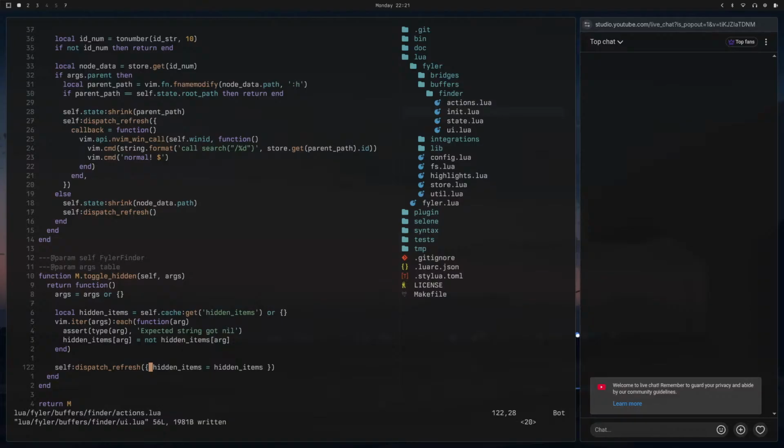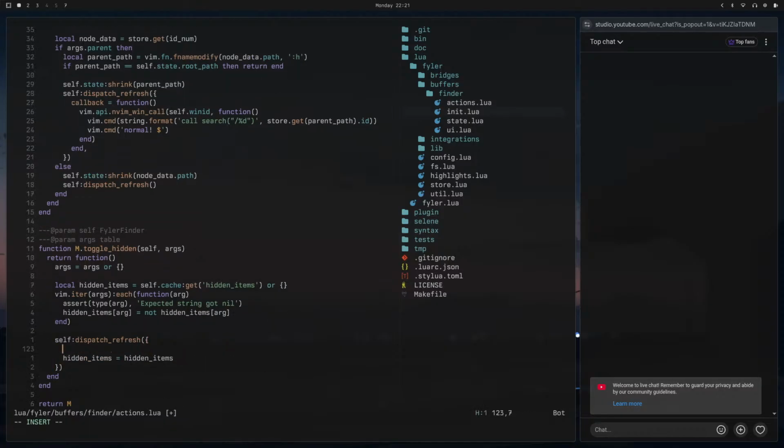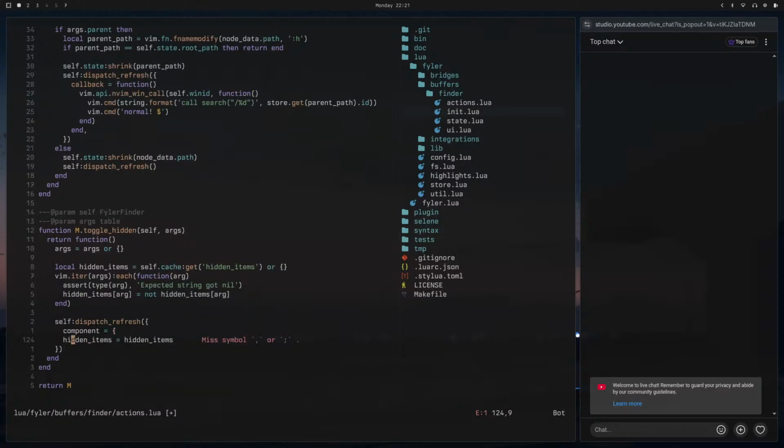These are not render related options though. Let's just wrap things inside the component. So these are component related options, which means they have to be inside the components table. Component opts.